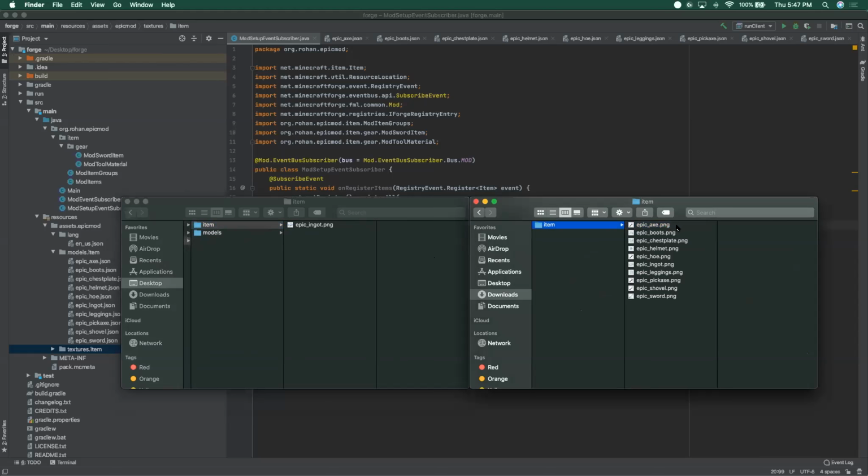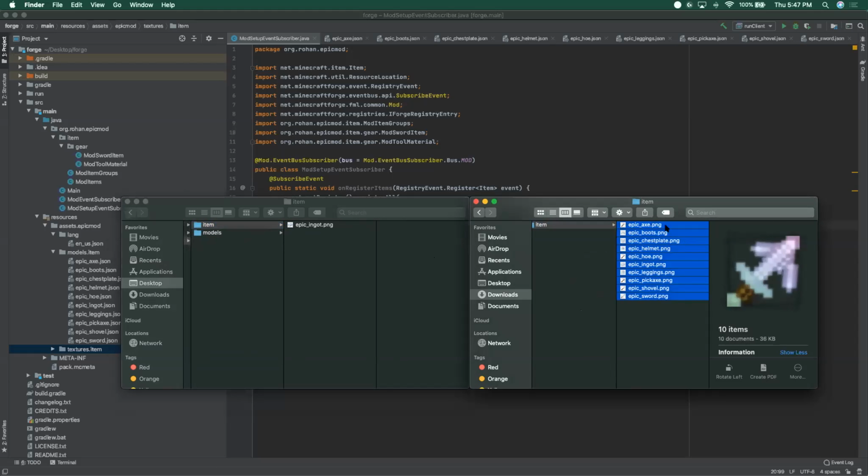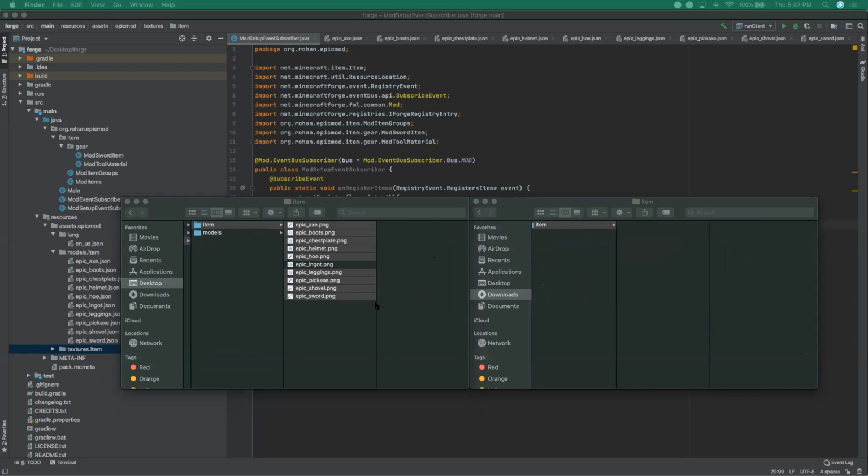So select all of those. You have to highlight all of them. There you go. And then drag it to where epicingot.png is. Drop it there. Why do I see a sword? Wait, do I say keep both? Click replace. There you go. Now you should be good to go.